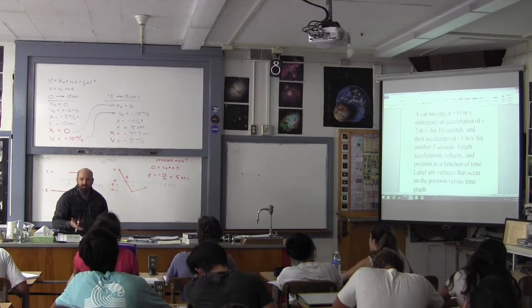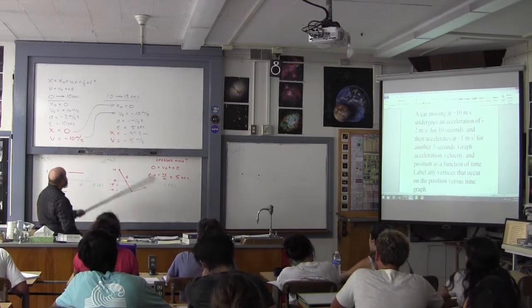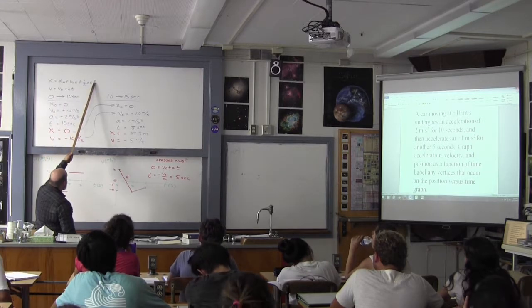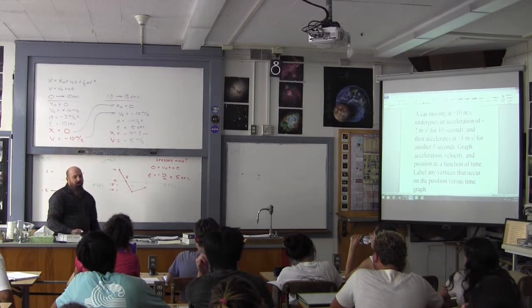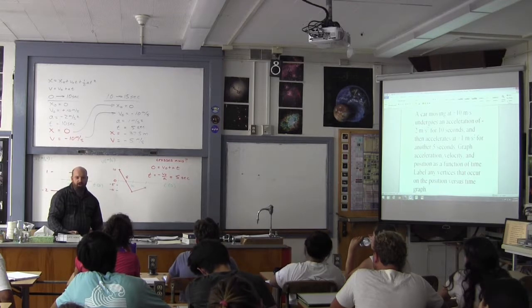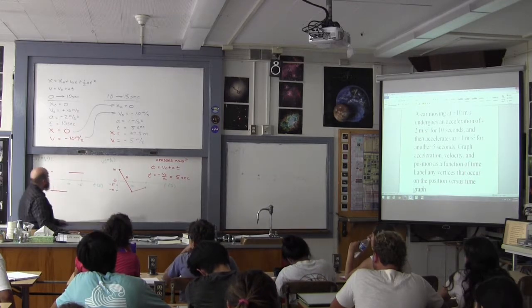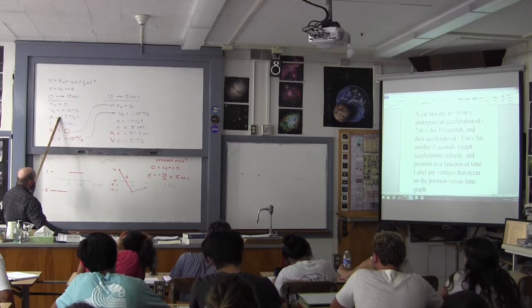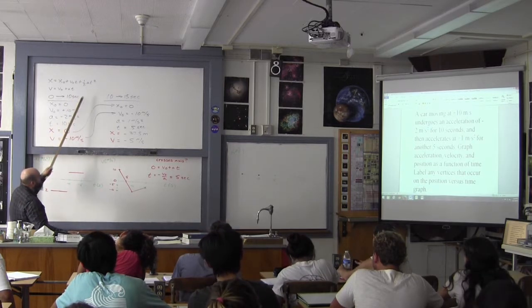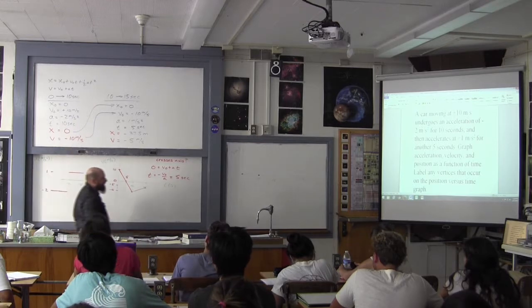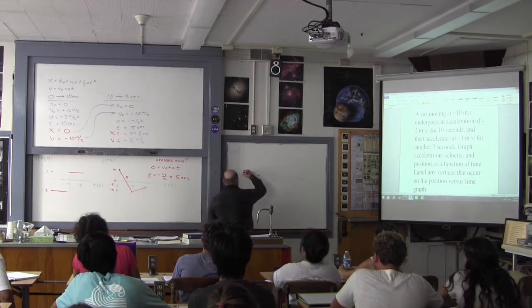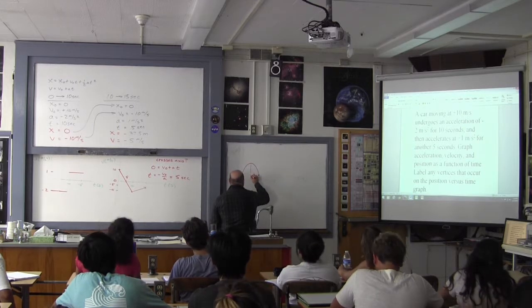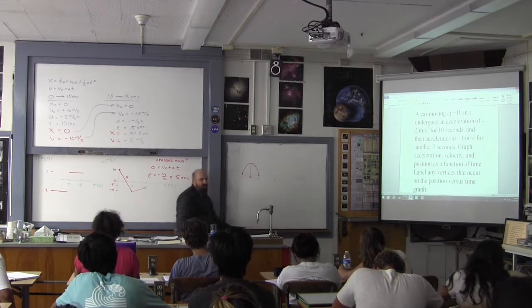Somebody said it. It's a parabola. The reason why it's a parabola is because we're graphing position as a function of time, which is a quadratic equation, and the graph of a quadratic equation is a parabola. In which direction does the parabola open? Downwards, because the quadratic term is negative. The parabola has to look like this. We have a vertex of the parabola right here at 5 seconds.